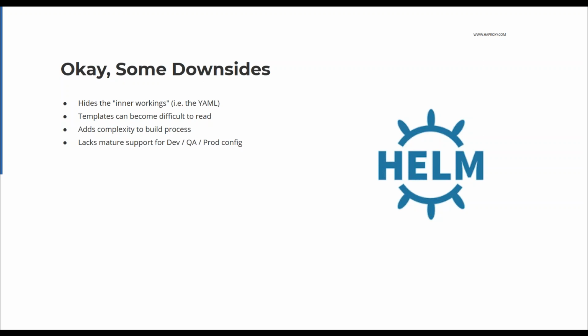The other thing is Helm at this point doesn't have a built-in way to just flip a switch and say this package is now running in a dev environment or a QA environment or a prod environment. There are ways to accomplish that, but it's not quite built in. But then again, this is a packaging product, right? It's meant to create packages, and creating support for these different environments, maybe that's outside the scope of the Helm project, but we'll see. It's a project that continues to grow, and maybe that's something they'll add later.